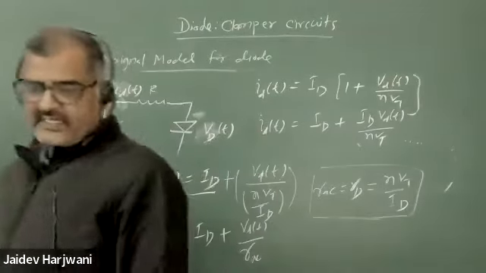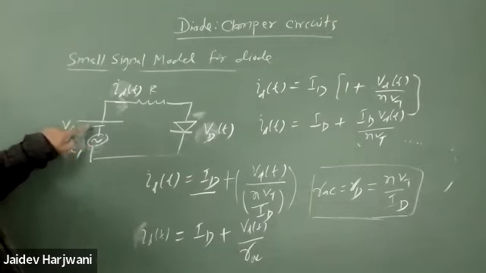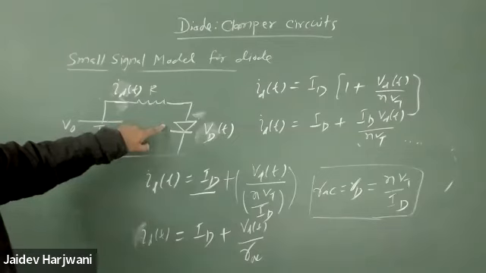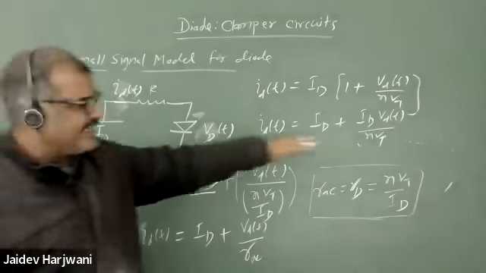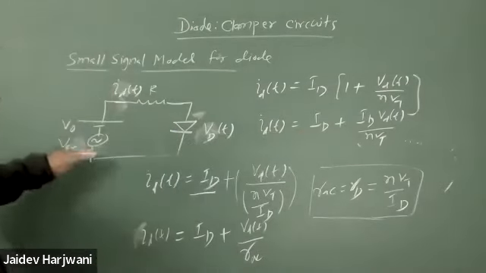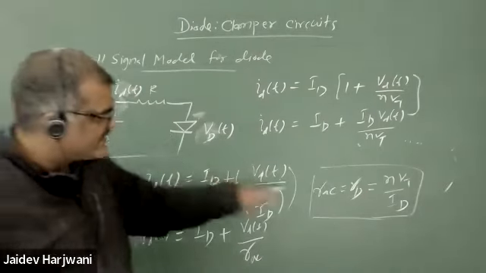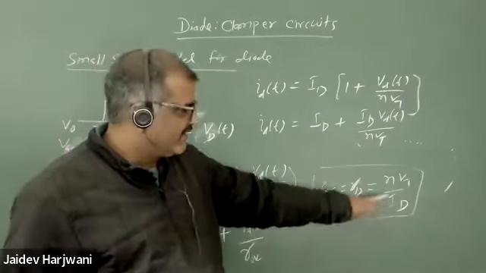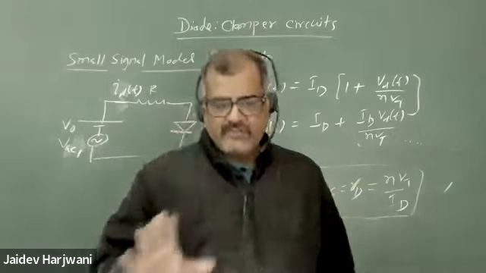Whenever there is a battery in the circuit, this v_d is there and the AC source is short circuited. Now if I want to see the effect of this DC source, we know how to see the effect of a DC source. Either it will be replaced by a short circuit or by a battery, isn't it? So once I know this voltage and the voltage across the diode, I can find this capital I_D. Once I short circuit this one and want to see the effect of this AC source, I will replace the diode by a resistance called eta V_T upon I_D. I already know the circuit from the DC source. V_T I know, kT by q, and eta will be given. So for an AC source, your diode behaves like a resistance.